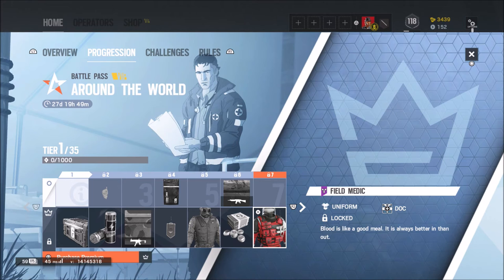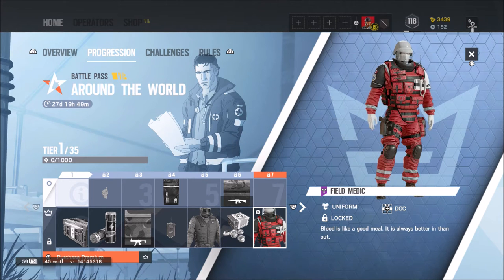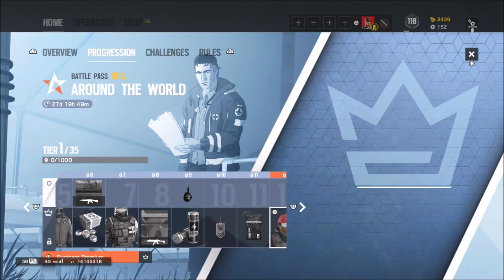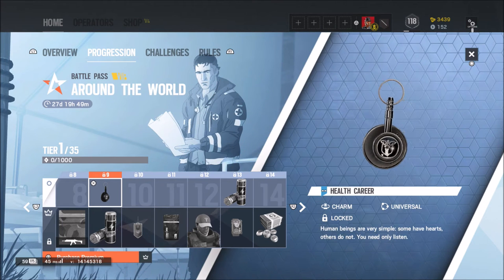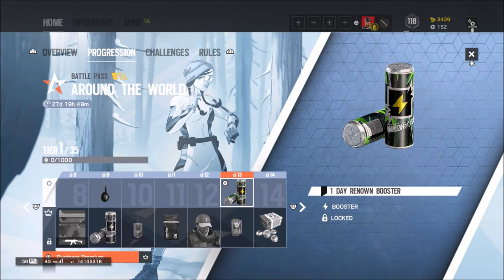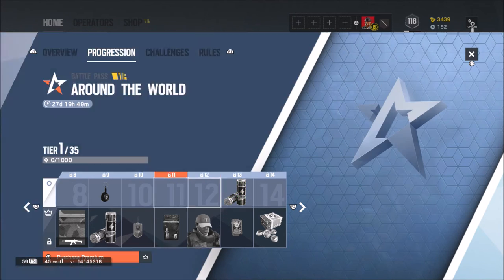Of course, the next skin we're going to get here, it looks like it's going to be for Doc. This looks like it's going to be a pretty bright red uniform. That's going to stand out a little bit, but not bad looking. The next items we're going to get, 8 to 13. For the free items, we're going to get a charm here and a renown boost, which is nice for free. Of course, renown boosts are always great to use if you're trying to rank up by certain operators, whatever the case may be.